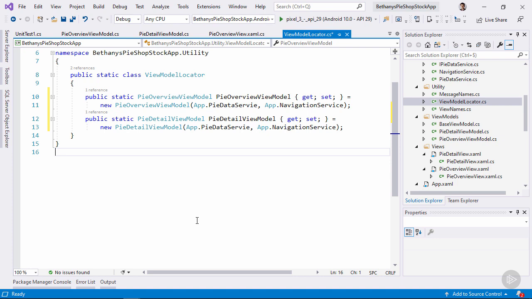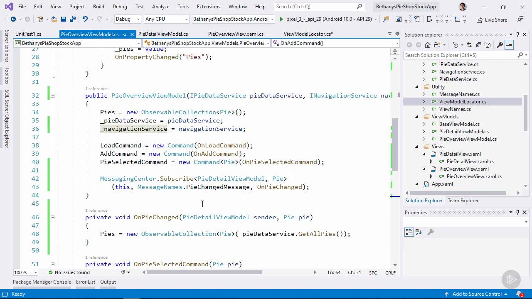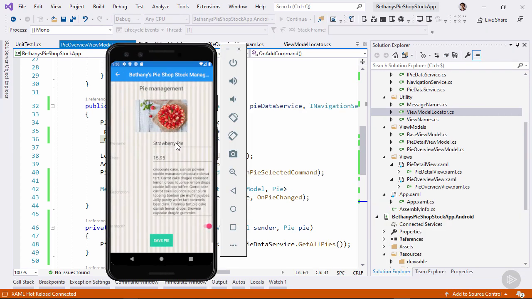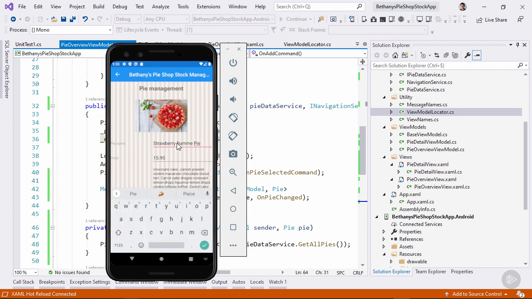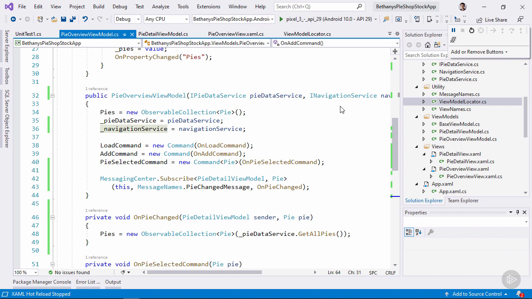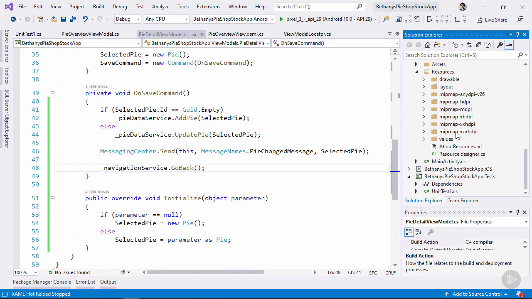I can now also use my view models and pass in a mock version of the dependencies. Before we do that, before we write the unit test, let's make sure that everything still works. So let's load the Pies, open the details, edit a Pie, save it, and everything still works. Alright. I'm now much happier because my view models are not having tight coupling. They don't have a direct dependency on their services anymore. Now they are testable. This is where we need to be. So let's try that out and let's now go to the test project.